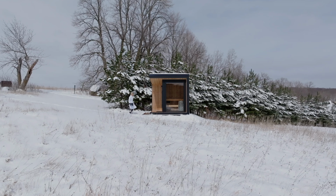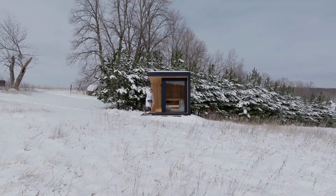Jeff, what is next? What could be? You have 140 acres here, so there's a little bit more room to roam. Though I know you're a conservationist, you have a little bit of Wendell Berry in you, so much of the land will remain natural. Yeah. But now that we've done 2 cabins and a little sauna, what are some of those things that are on the horizon for you?